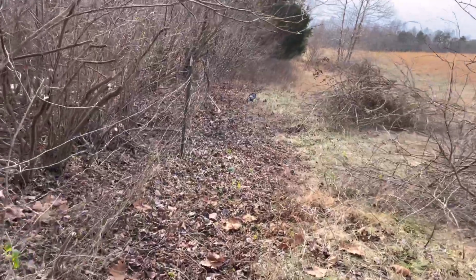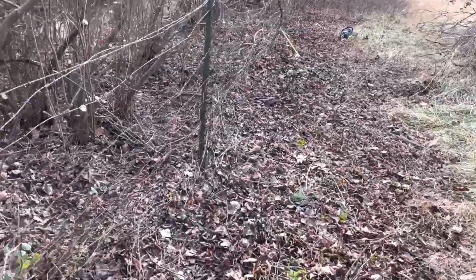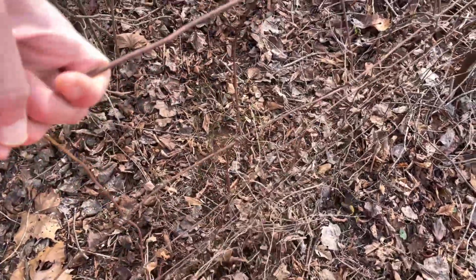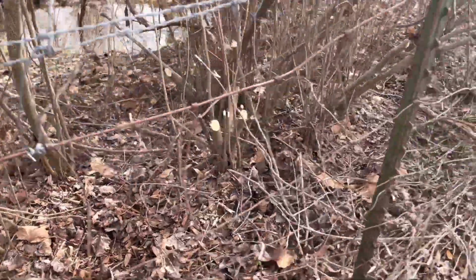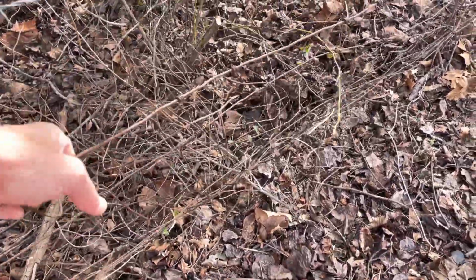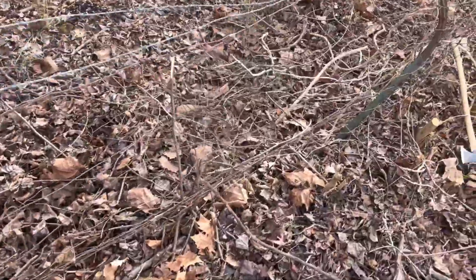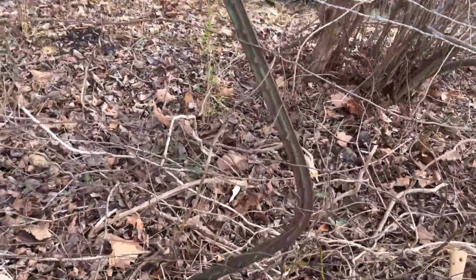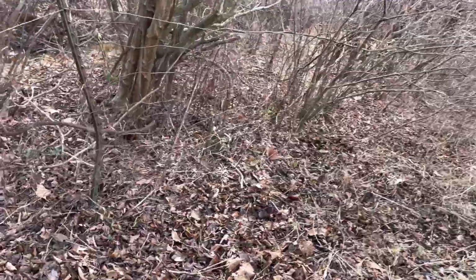Now I'll show you what this fencing looks like. I think you can see it a little bit better. But we're going to pull it up and tighten it again. What we have is pretty good. You can see here it's kind of tangled. We need to re-tighten this barbed wire. But this is the kind of damage that nature can do if left unchecked. I do have some T-posts.